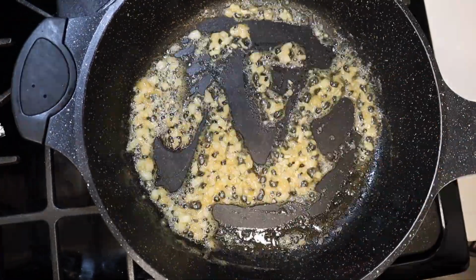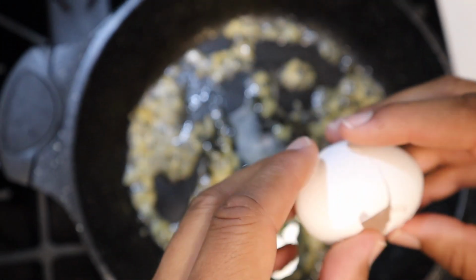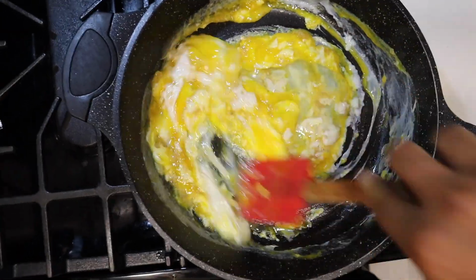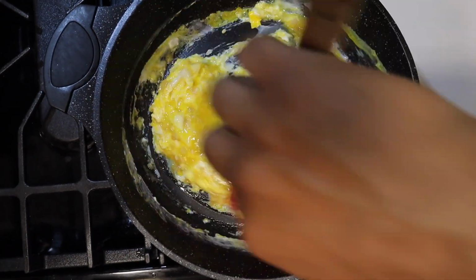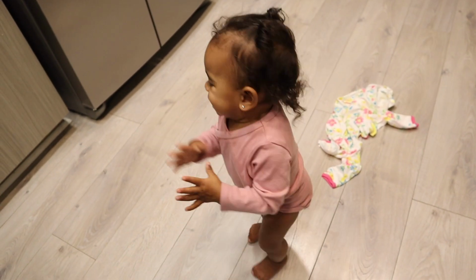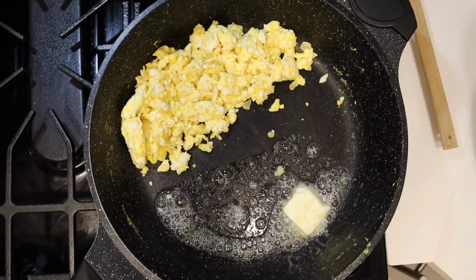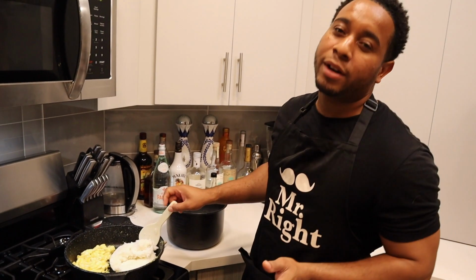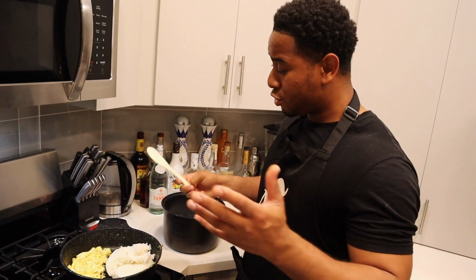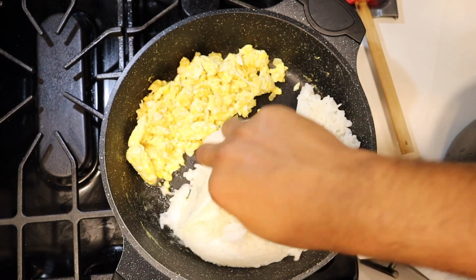Turn your fire down if it's too hot. Now get 2 eggs and crack them in the pot, but I got 4 because I love eggs. Scramble your eggs in. Once you get your eggs in there, drop in some butter and then add your rice. With the rice, you want to cook it, then put it in the refrigerator for about 3 hours, though it's better to do it overnight. We did about 3 hours so it could harden up, and then you throw it in here. Because if you cook it right away, it's going to be mushy.